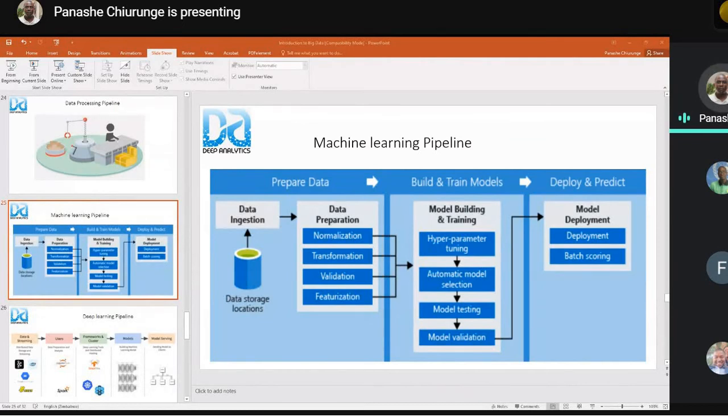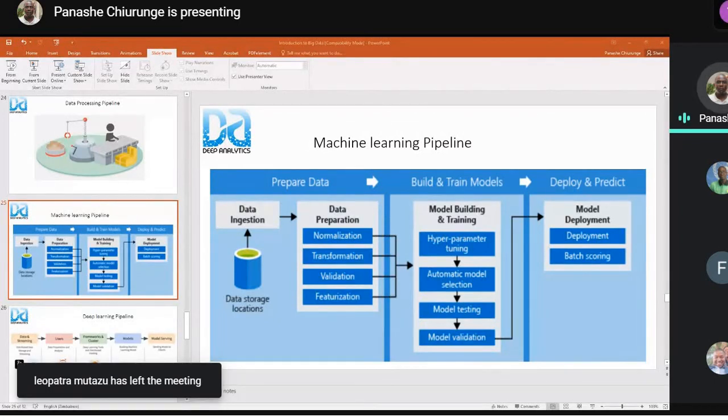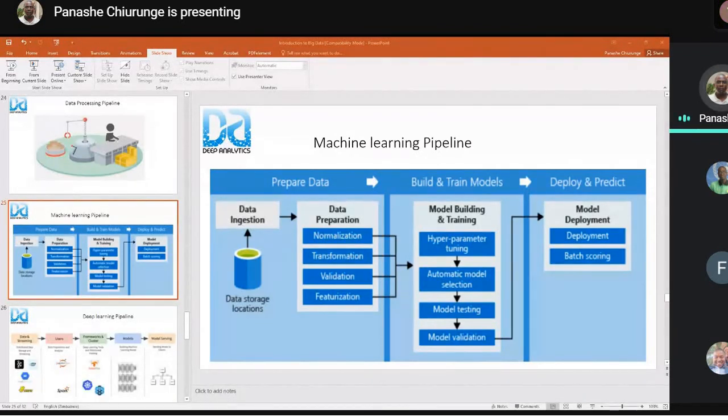So this is why I was emphasizing, do you know NumPy? Do you know Pandas? Because you cannot jump to building a model if you haven't done data prep. So it is a pipeline. You'll see that the course has been structured so that we start off with data prep. Then after data prep, we move on to building and training models. Then we look at deploying our models. We don't just jump into building models. We have to start off with the first task in the pipeline, which is data prep.